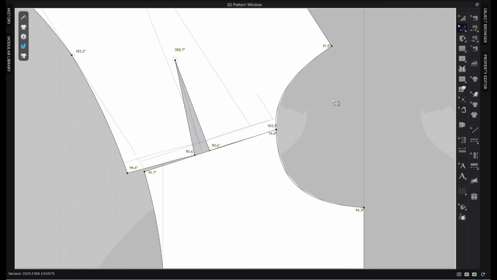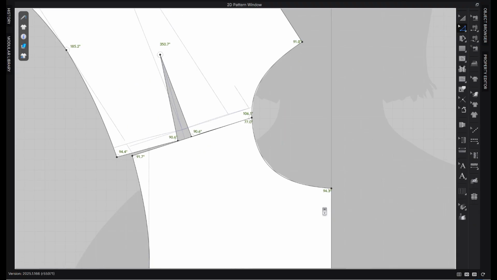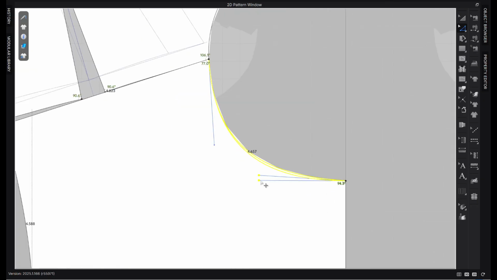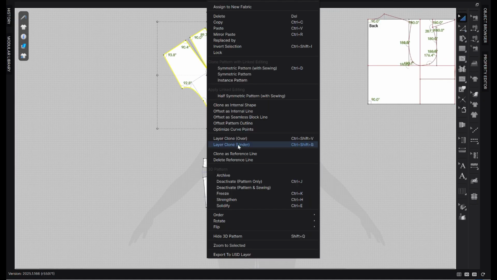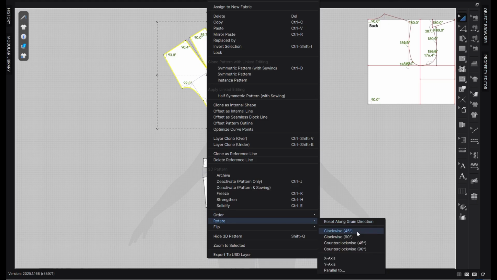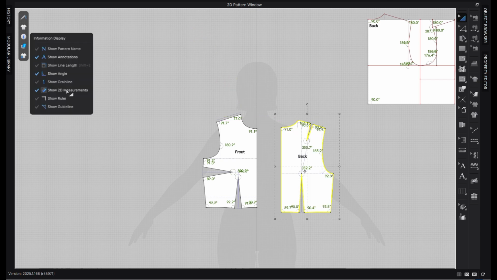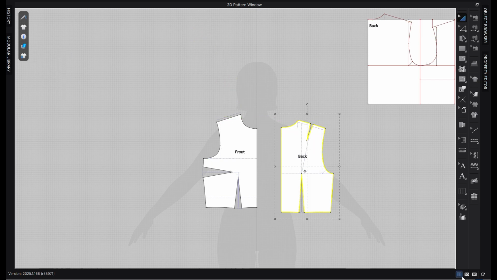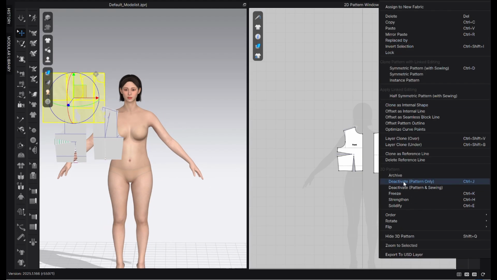Okay, this one we can fix a little bit more so that this curve is smooth. And again, this angle should be closer to 90 degrees. Okay, I am happy for now. I rotate this piece to grain line, turn off my angle, bring back the 3D window, and archive this because we don't need it for now.